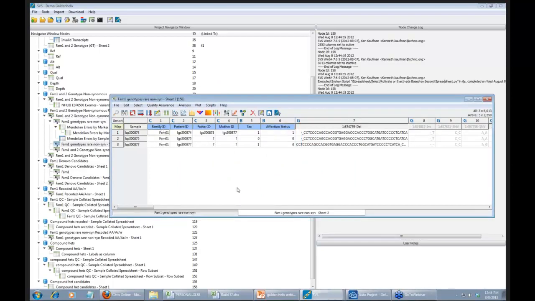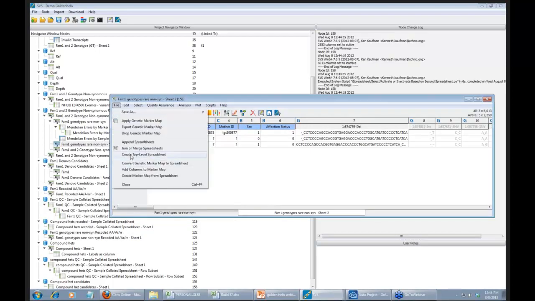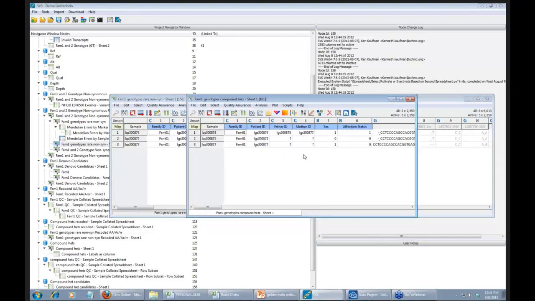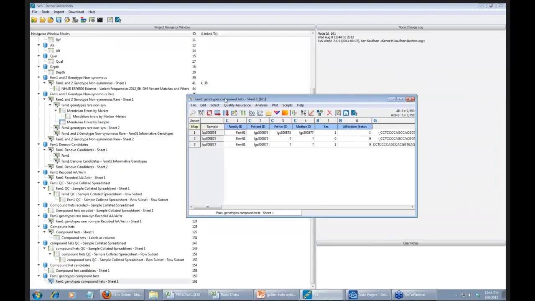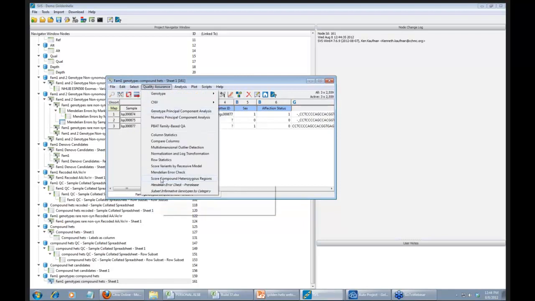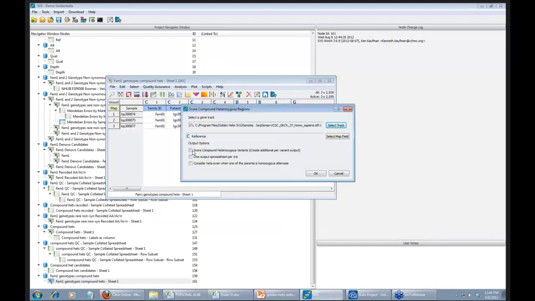We need to remember to reactivate the family information. Create a top-level spreadsheet here. And now we're going to use a script that will score our compound heterozygous SNPs for us.